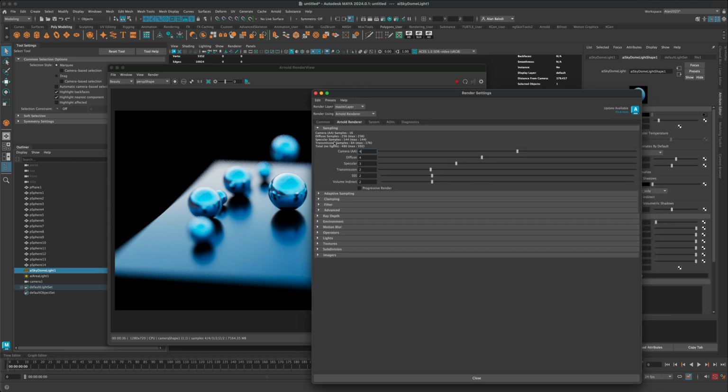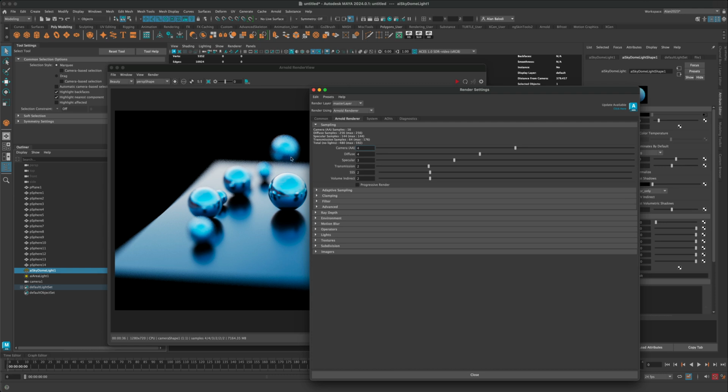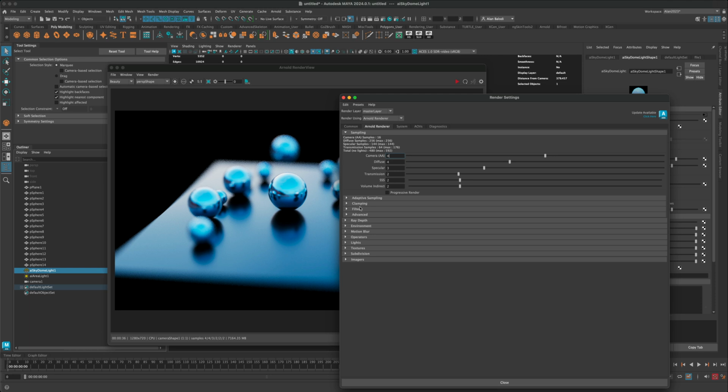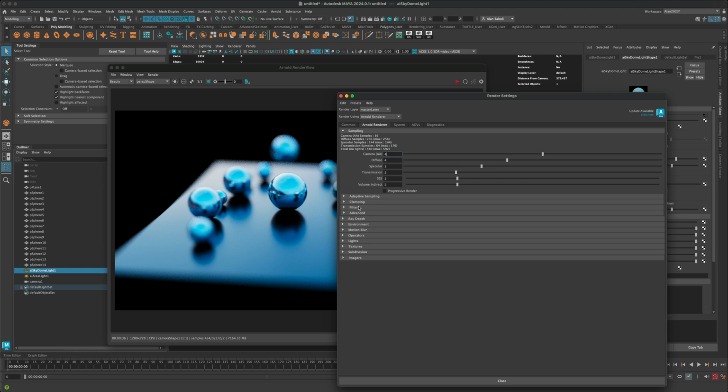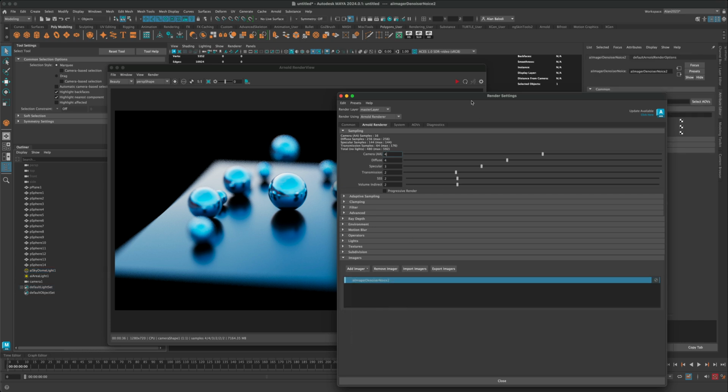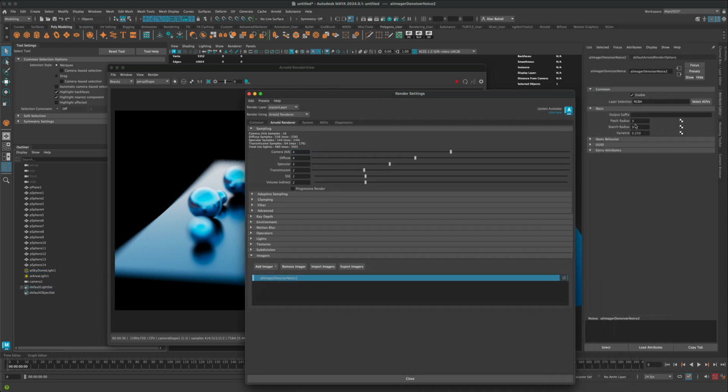But there is a trick that I wanted to show you that is amazing. And the trick is applying a filter to sort this out instead of cranking up the settings for your cameras and your samples, right? So how do we do this? Well, if you go into the render settings and go to Arnold Renderer, you can go down to something called Imagers. If you open this up and click on Add Imager, you have a few really interesting things here. You're welcome to play with each one. If you select them, you can see there's a few settings that come up, and that will allow you to play around and give you a different result.